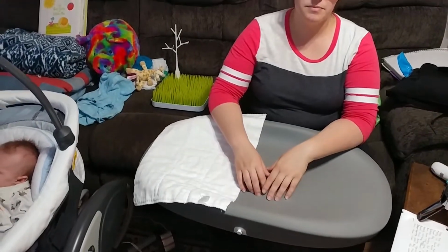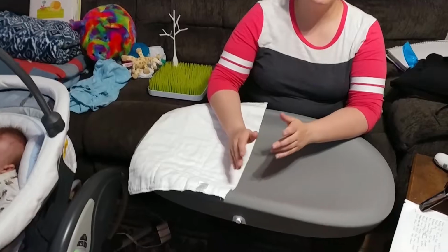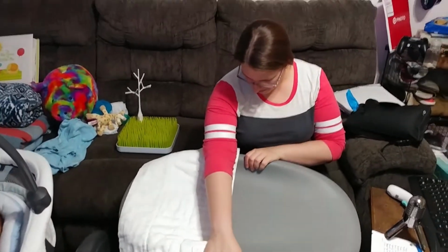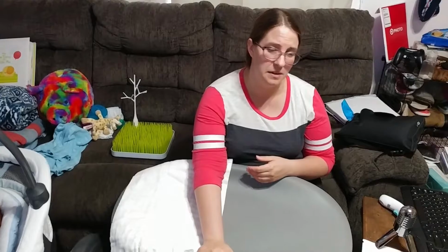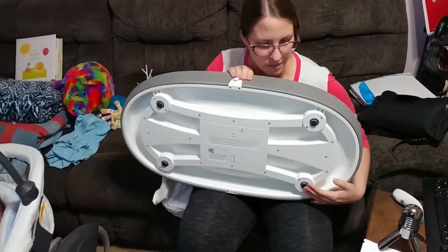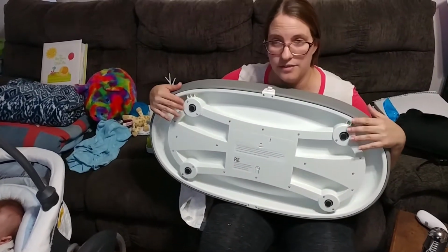And the scale does run off of, what, 1 or 2 AA batteries? 2, I think. And I'm not going to open up the battery compartment. See a little nubbin right there? This is for the safety strap. Yep. Safety straps fall off kind of easily. I wouldn't even bother installing them until your baby's really wiggly, which mine is. But, yeah, and then just make sure that these feet, or that the scale in general, is sitting on a hard, level surface. You can't have it sitting on any kind of fabric.